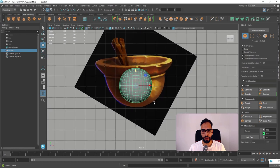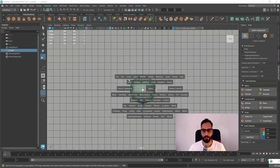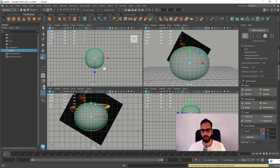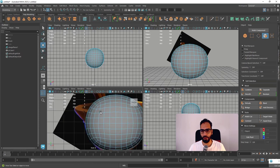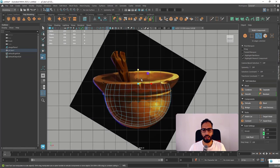But well, let's continue. What I'm gonna do here is just try to find the overall shape. I don't know if this guy is symmetrical, so let me see this shape more or less. That's good. I think here can be. And I can delete this top part here, and I can organize and align this line.